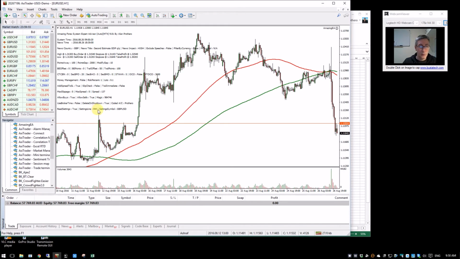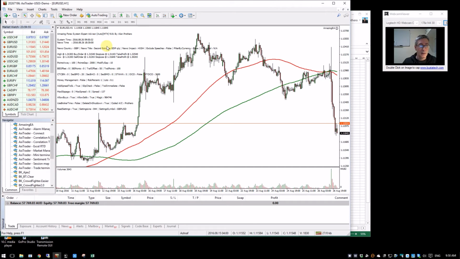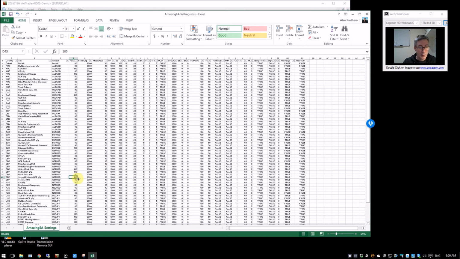So line 44, if you have a look at some of the settings here, for example, points away is set to 100. Now on the standard EA, it's set up as 80 by default. So you see it's picked up points away 100. In other words, all these other entries here have been picked up and loaded into the EA for everything on that line. And allow buys true, and allow sells true.